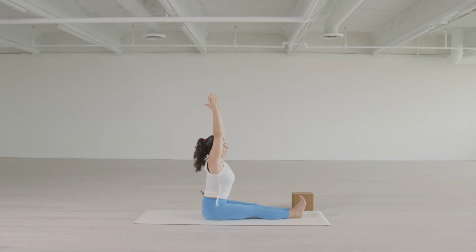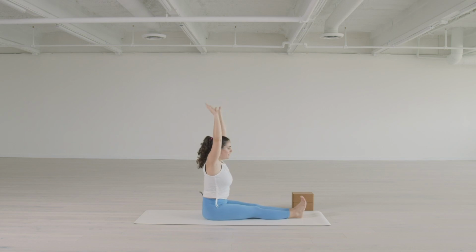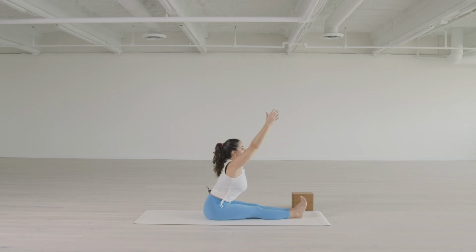So as you keep dropping through the tailbone and dropping through the sit bones, draw the lower belly and lift up through the pinkies and through the rib cage. And then as you fold forward, keep reaching up. So make the forward a function of reaching up. So you're reaching up and forward, drawing the lower belly and trying to create as much space as possible through the torso, so you feel like you're lifting the rib cage and it's moving away from the hips.